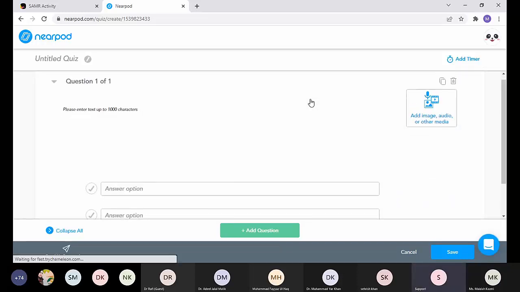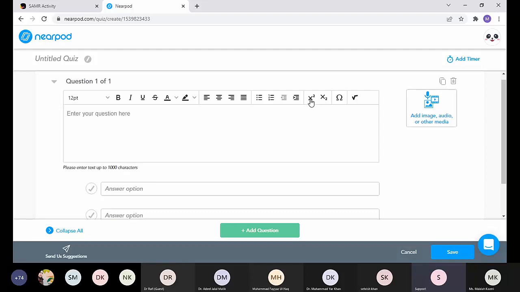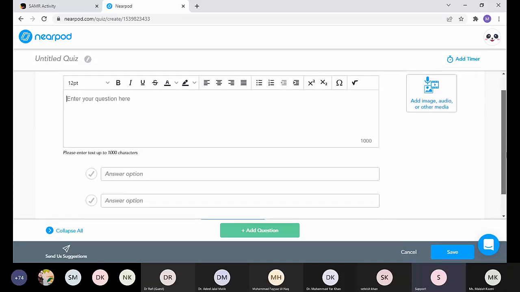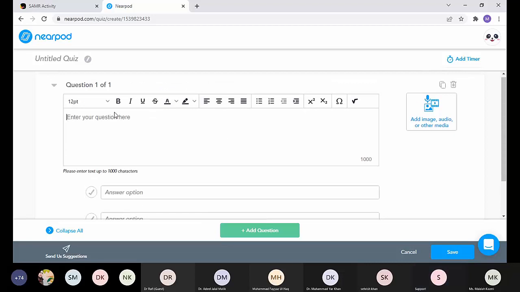Okay. अब देखें यहाँ पे you can add a question और उसके बाद आप उसके multiple options दे सकते हैं. आपको 2 options हैं. अगर आप नीचे add question करेंगे तो 2 से ज़्यादा options भी add कर सकते हैं. Just type any question here, like what is the best strategy?